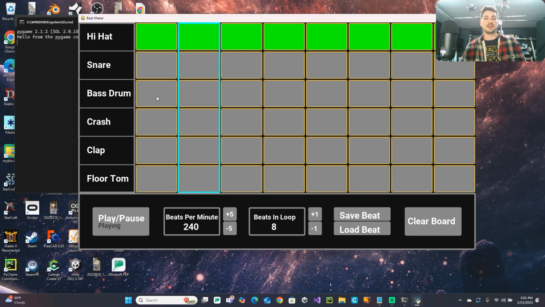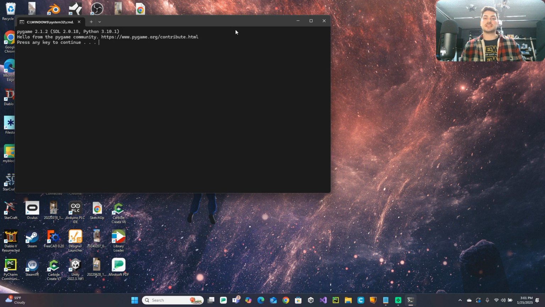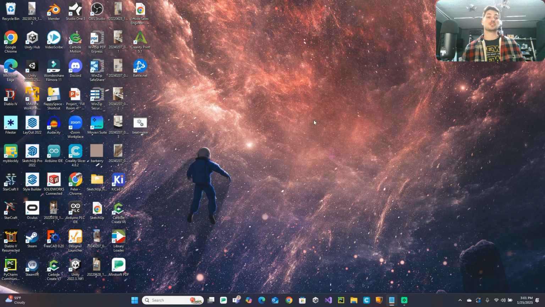Okay, so I have the hi-hat, the snare, the kicks. And I'm just gonna say this is one of my favorite Python files I've ever made. But you can see there, just by putting the Python script inside a batch file, I've basically turned it into an executable, which is super easy. So the last thing I wanna show is the easiest way to put that batch file into something that's going to automatically run when you start up your computer.